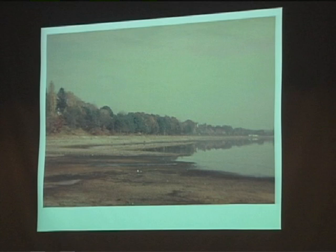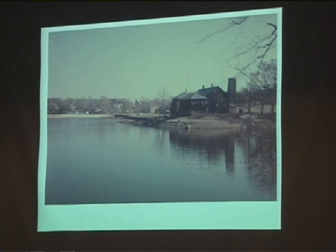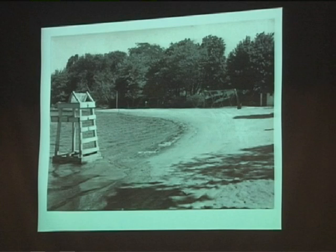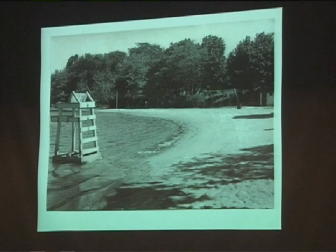So there's just another shot from the early 1960s. You could walk out to the island again, the reservoir area, how much of the wall was exposed in the area around the reservoir. The pumping station. You can still see the Pollard House up there on the right. And here's Foley Beach. This is a great symbolic picture because it's nobody there. If you look real high, you can see a maintenance truck in the middle of the picture down on the beach, emptying the barrels, but there's nobody there.